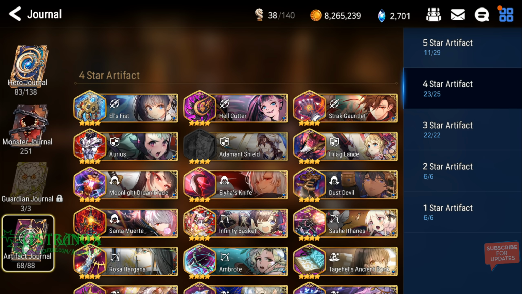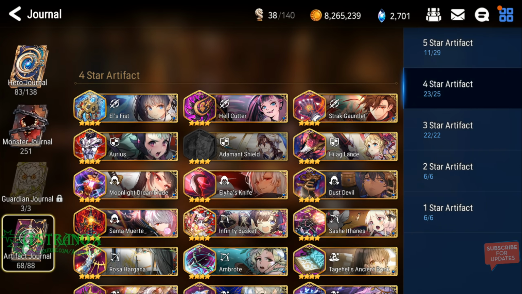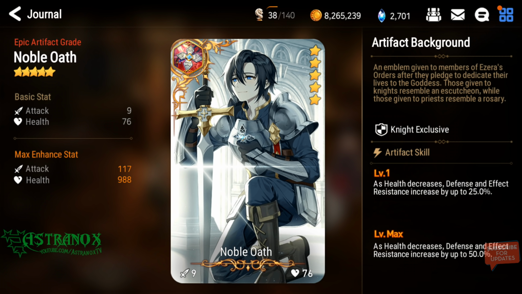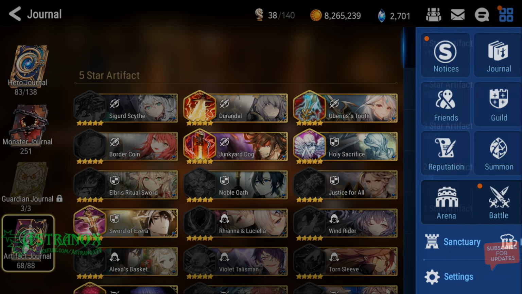So yeah, you could have one knight with Aureus, one knight with Adamant Shield, and one knight could be, it really depends though, it could be Hilag Lance on another knight. You could run some of the same artifacts. I mean, you can go crazy. You get even more effect resistance and more defense as your health drops. Many different combinations that you could be running.